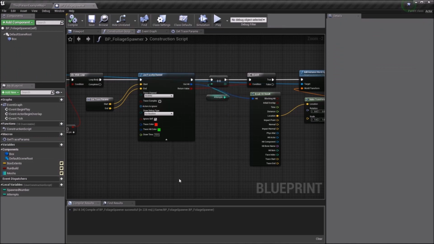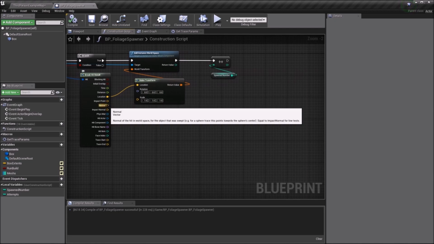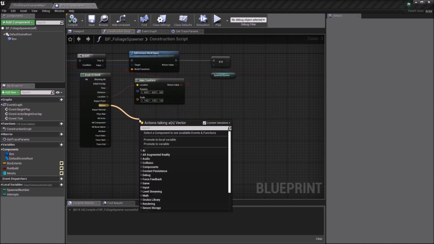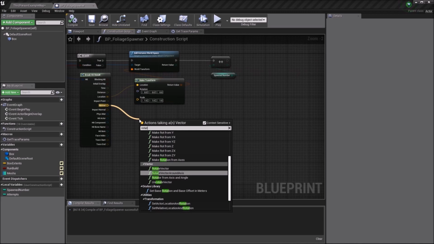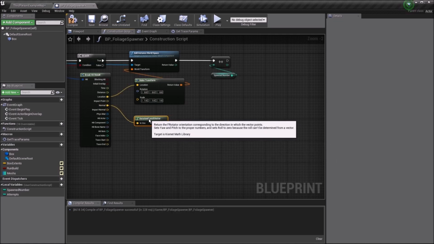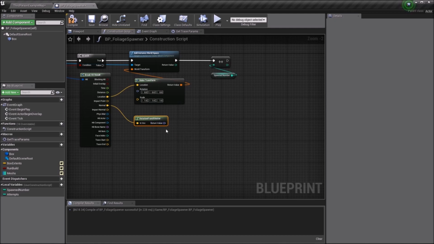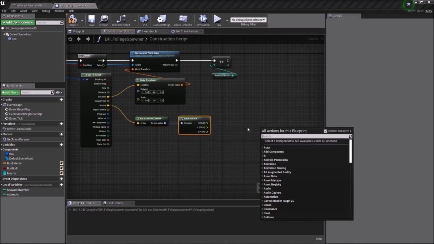So I'll start with the rotation. One of the things we get back from hit is a normal of the thing we hit. We drag out from that and start typing rotation from X vector. That's going to convert the normal to a rotator for us. It's not perfect. We need to modify it slightly first. So we're going to do break rotator and then another node called make rotator.